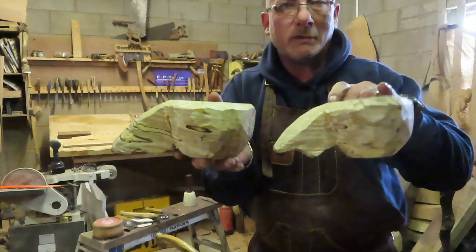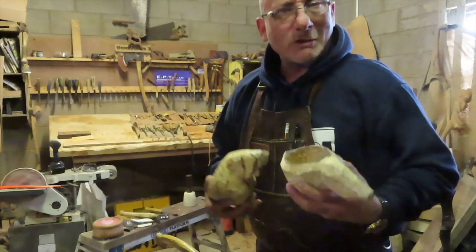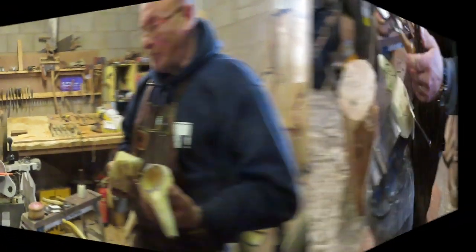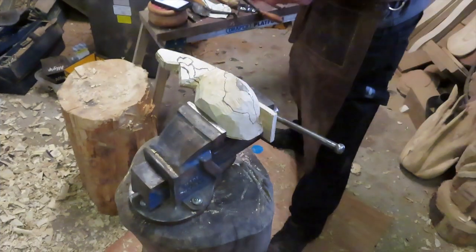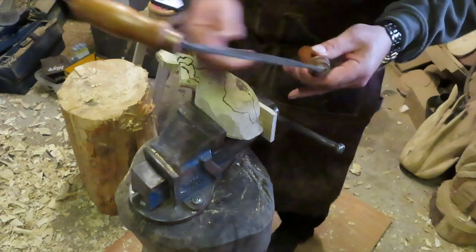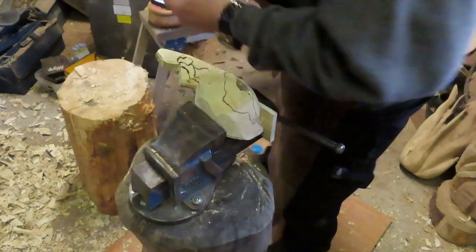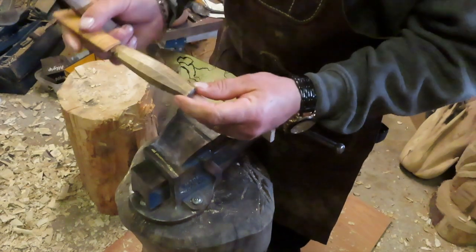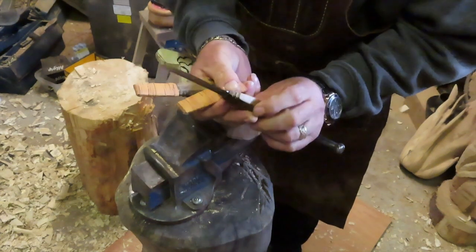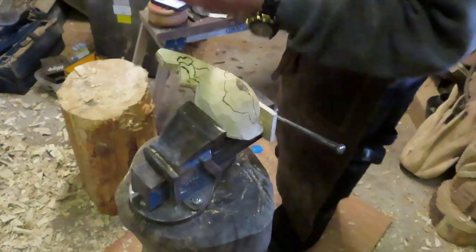That's two of them done pretty much. I'll do some refining with the draw blade — I'll show you how to use a draw blade on it in a vice, and then I'll be doing it with a knife. I'm on a different set of tools now. To do the blading: this is a very small draw blade, this is a failed one, and here's a larger one — very very sharp, very handy. And these are some very nice sloyd knives, very very sharp, with little birch bark sheaves on them.